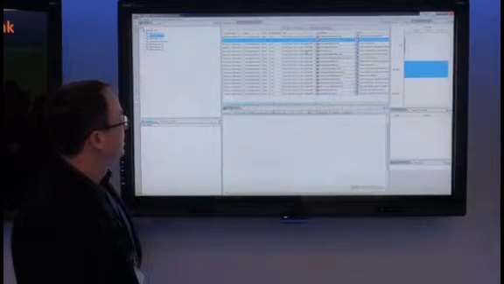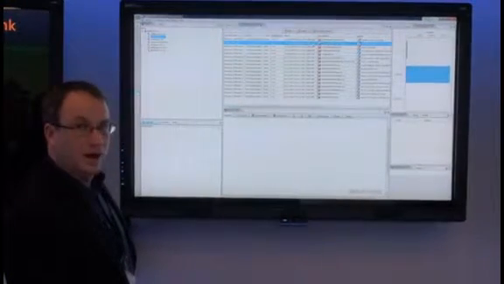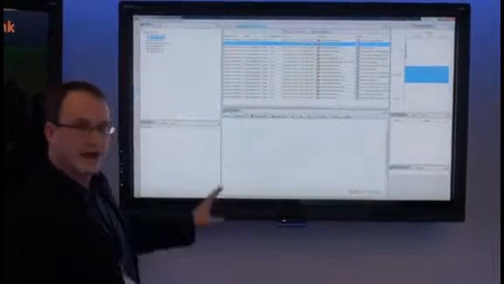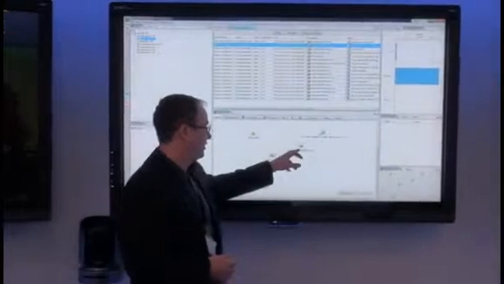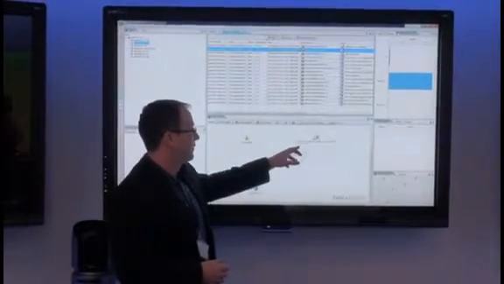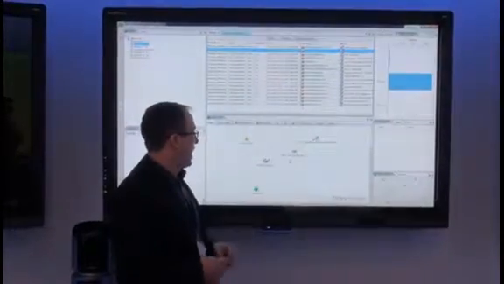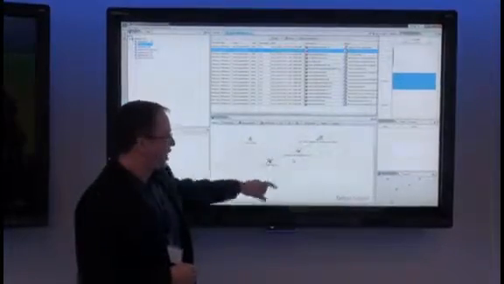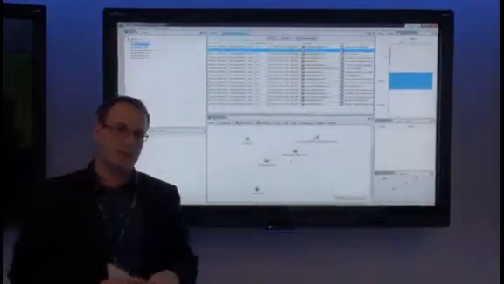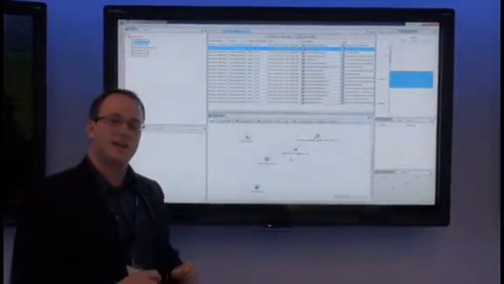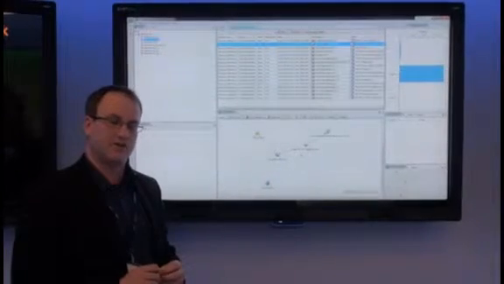So what I can do is go and pick up the event of interest and drag it down onto this canvas. And what the system's done for me is it's shown me some key elements of the event. So I've got the sender of the email, I've got the subject of the email, and I've also got something here showing me that when we looked at that email as it went past one of our sensors, we noticed that there was a link to a website inside the email. And we pulled that out as something that's very interesting.